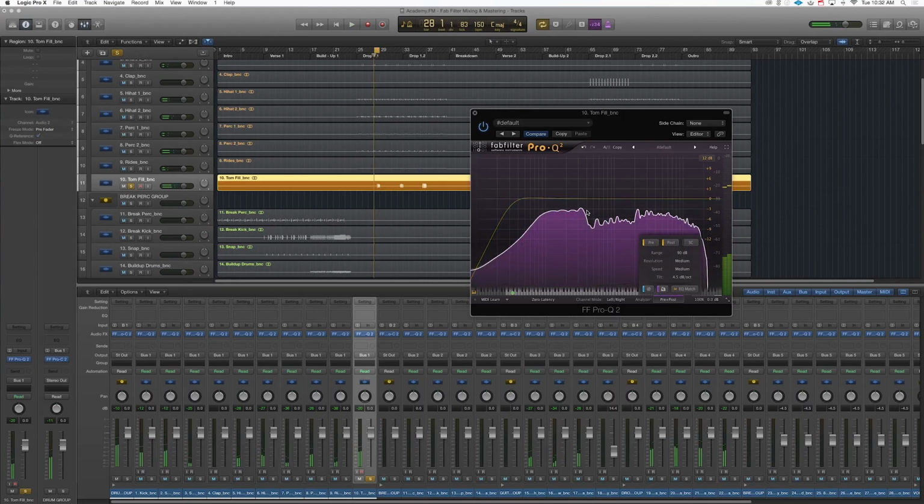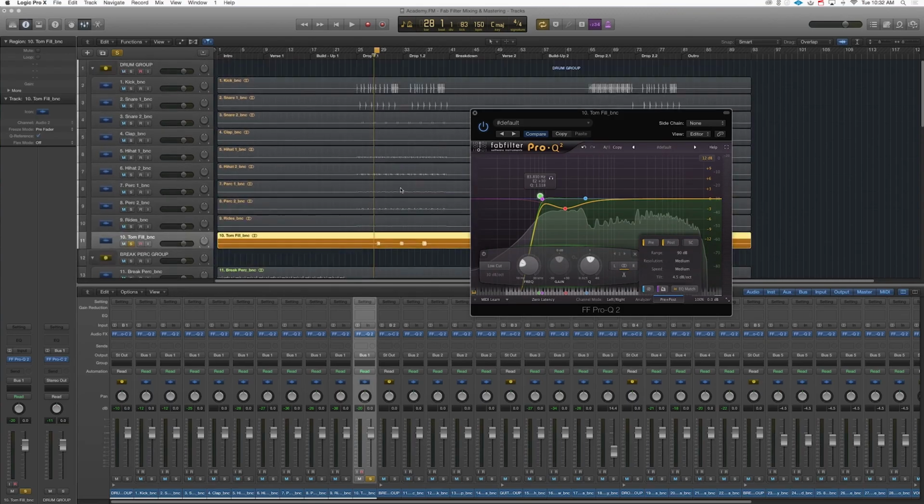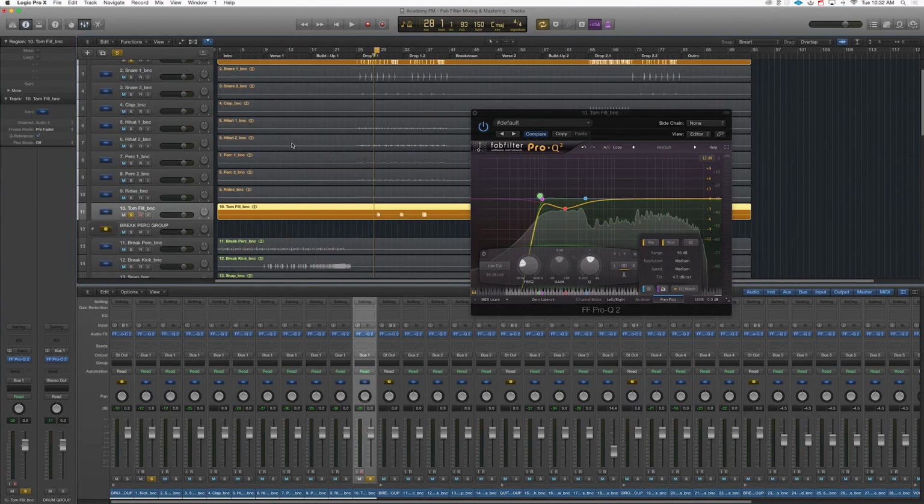So there's a good amount right here between about 300 and about what, 150, 80? Yeah, 100 and 300. I need to do a light dip, and I do want to cut these out. I'm going to do a slower slope. I don't want any of this in here. Now, toms, you do want low end. That gives punch, right? But we need to really find the thin line of when it collides with the kick. So let me put that on. And let me actually just move it over for the moment so I can hear it with the kick going.